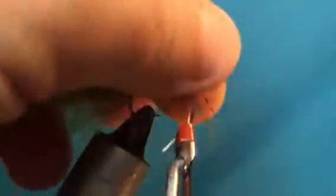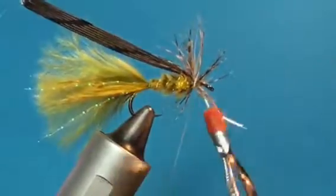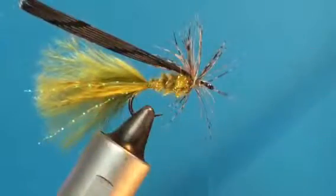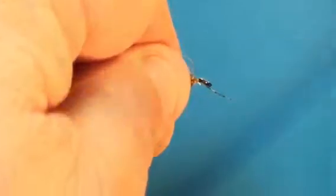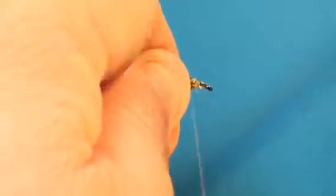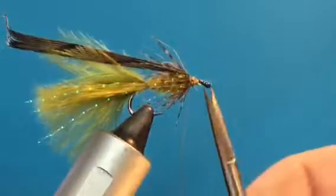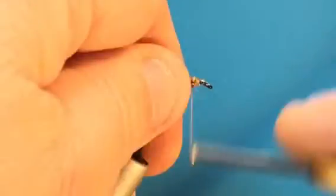Okay, 1, 2 complete turns, catch it in, secure it, trim the stalk away, fold the fibres back as so, trim them back, catch them down. There's one there poking out, we'll trim him back like so and just bind them down. Got a little point sticking out there, so I'll get rid of that bit of stalk. And so, okay, now that's our legs done.